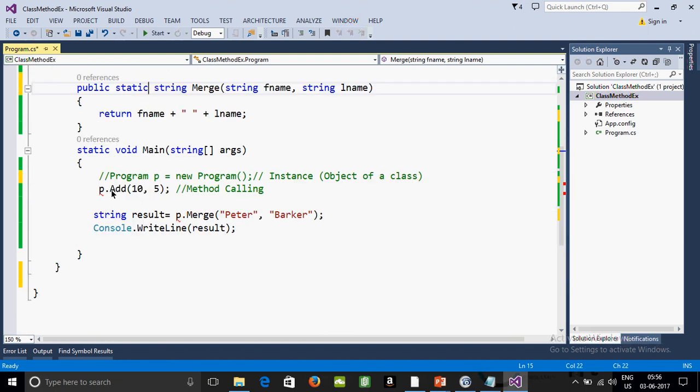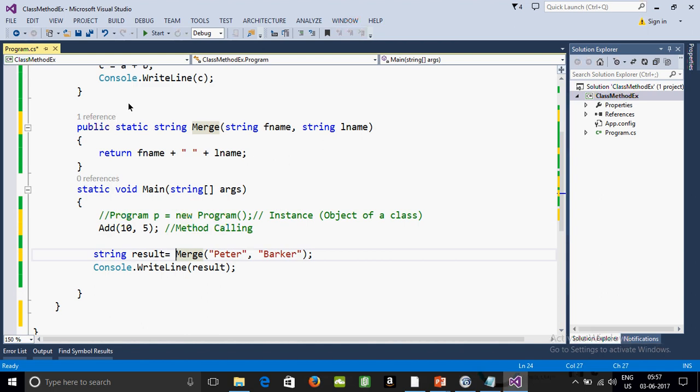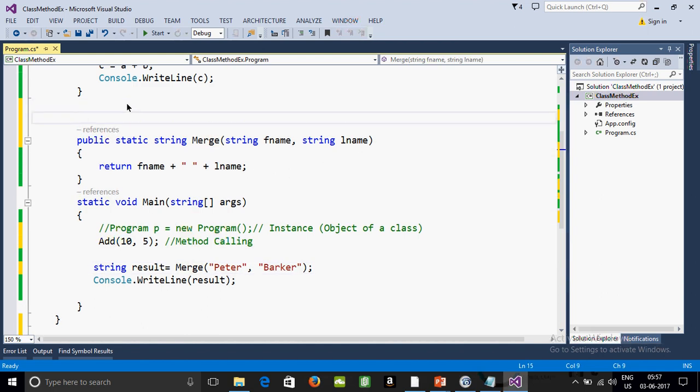And now let's see. When we use static, there is no need to create a class object. You can call your methods directly without using a class object. So static means you can call method or class members without using a class object, right?